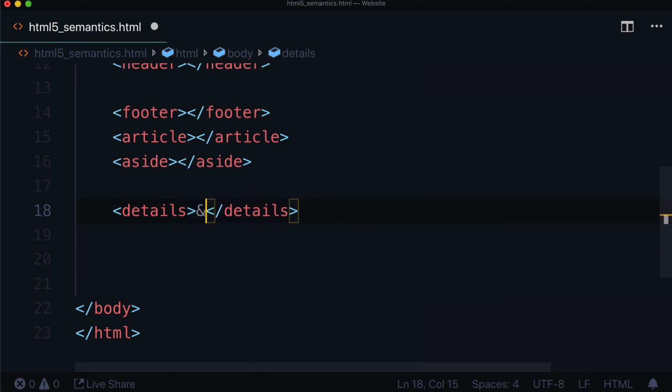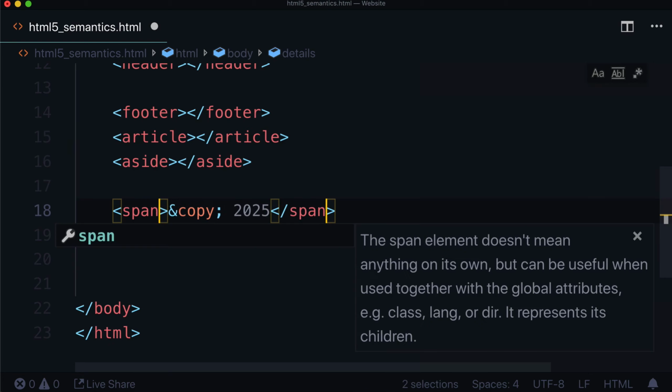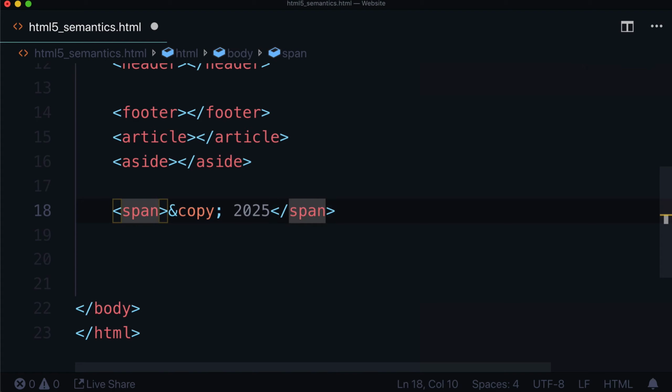It just sort of gives more additional details instead of saying span, which is usually what we do because a copyright is often a different color on a lot of different websites. We want to change that to be details. And it's just a little more verbose. It allows us to understand what's going on faster.